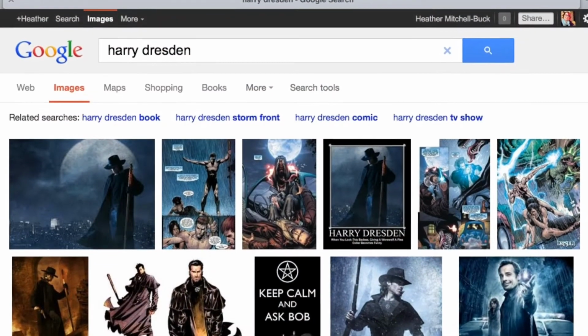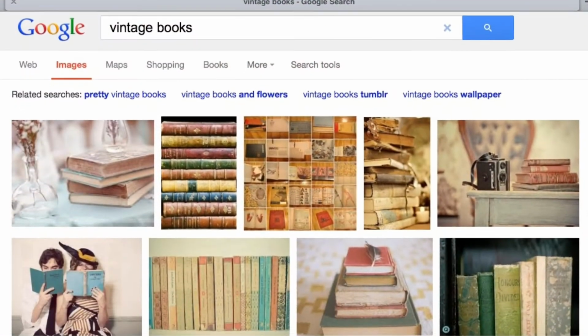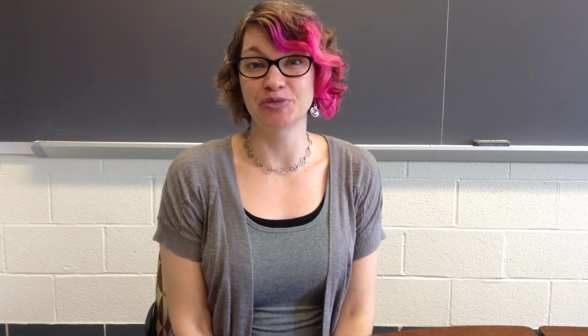It's a good idea to start with particular characters or movies or books, but you also want to widen your gaze a bit. Think about how you could visually represent an adjective. What pictures convey the feeling that conveys a certain sound or scent? And don't just look for a bunch of pictures to fill up your map. Really challenge yourself and think about, without X, how would my understanding of this term be different?